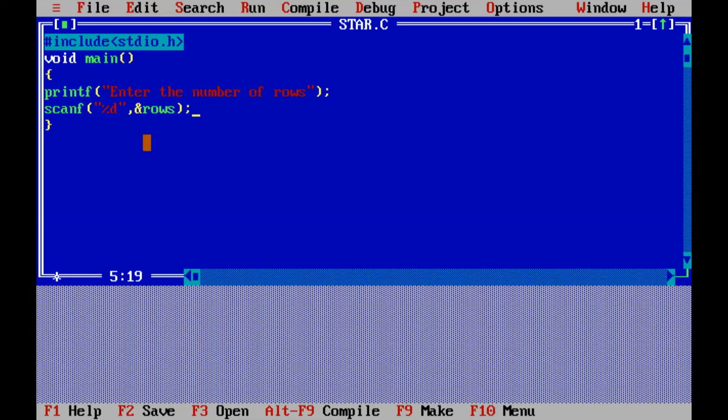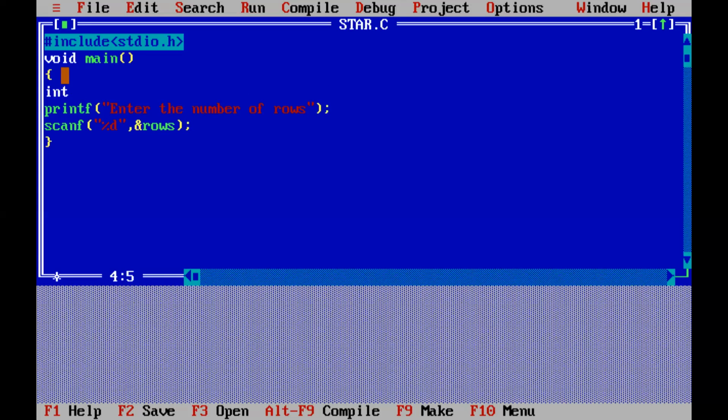When we are using variables, you have to declare them, right? Ma'am, you didn't declare the variable. Yes. Your rows variable we are using. Now you will be declaring, using a for loop in which the control variable is i, and for the inner for loop we are using another variable called j. Any variable name you can use, m, n or anything, but I'm using i and j.